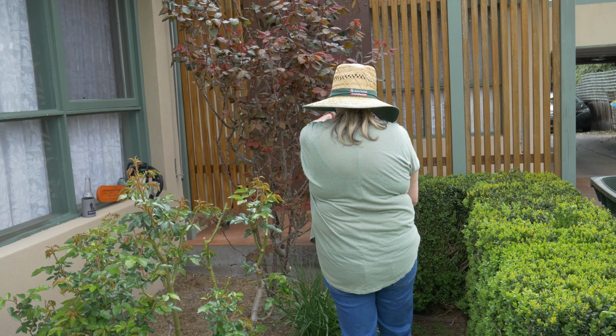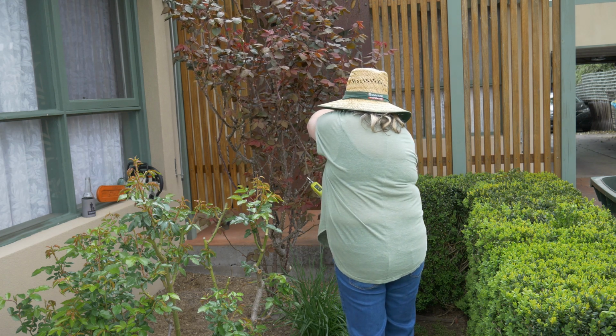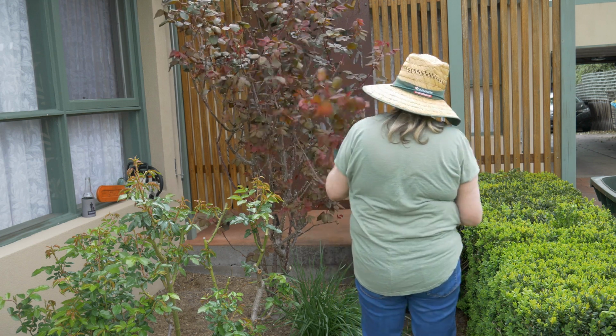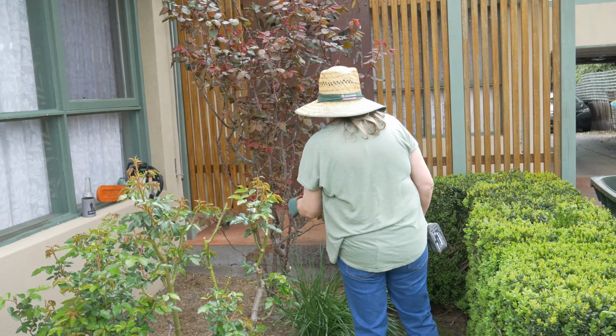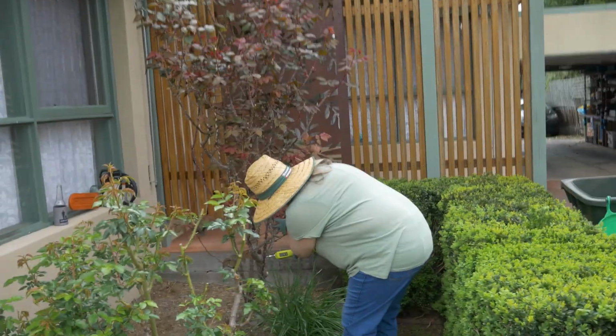Today, with the help of Mrs. Boomer, we will be showing a better way to prune roses than with a chainsaw. What you need to do is look to reduce the overall size of the rose by 2/3, cutting off anything that is dead.